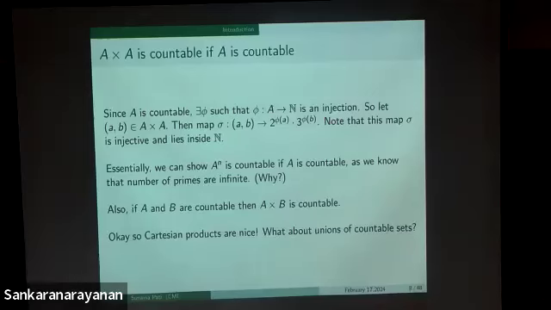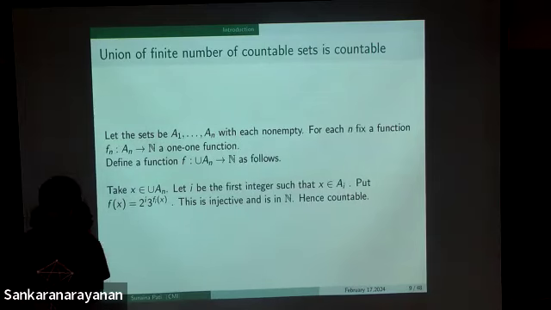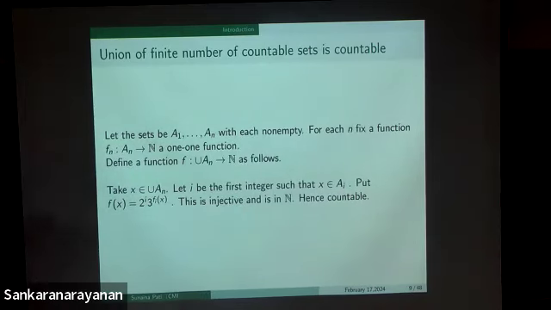Hmm. And that should work. I think my idea, I won't say it's my idea. I actually learned this idea in our real analysis course. So this is my professor's idea. I'll credit him.